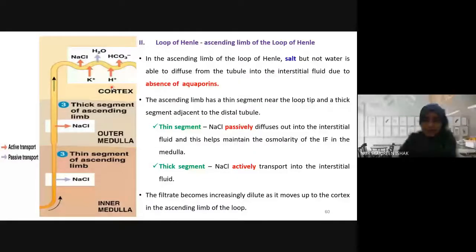So that's why as you move from the region of cortex, medulla and into the outer medulla and into the inner medulla, interstitial fluid ni concentration dia dekat cortex ni lagi less concentrated berbanding dengan inner medulla which is more concentrated. Sebab kat bawah ni lagi banyak sodium chloride diffuse keluar, ke atas ni hanya melalui active transport. Okay.